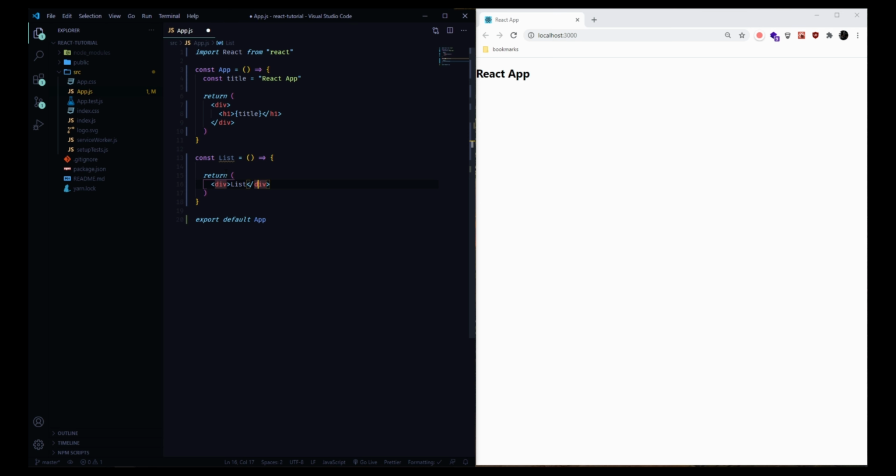We actually won't have access in our application to the second component until we include it in our app. So the way to do that is we are going to make a self-closing tag up here with our uppercase list component. And you'll notice it's a different color. This is actually a Visual Studio Code extension I have going on. And this just shows us that we have a component called list here. So if we save and refresh, we'll see that our text from our list component was included. That's because our list component is rendered inside of our app component. All right, so the app component is rendering a list component.